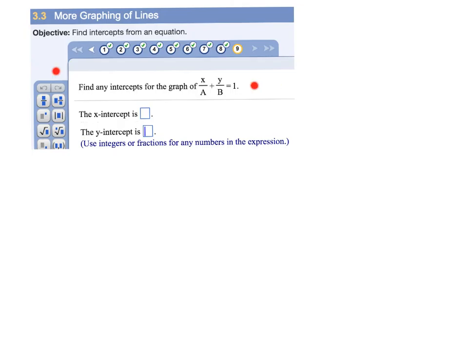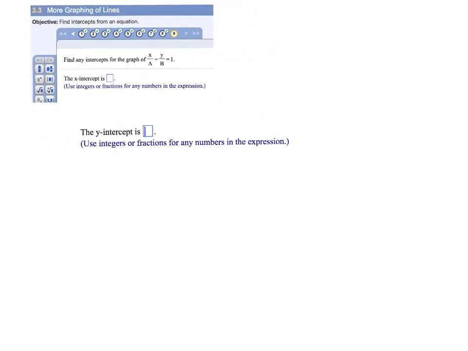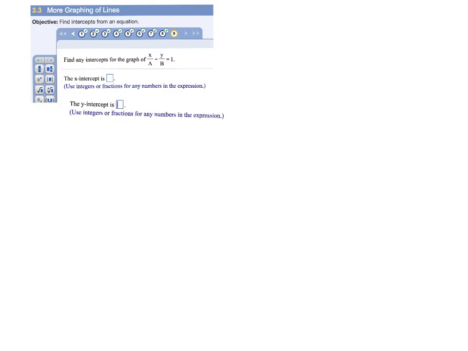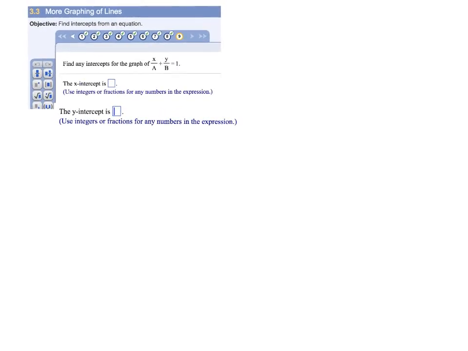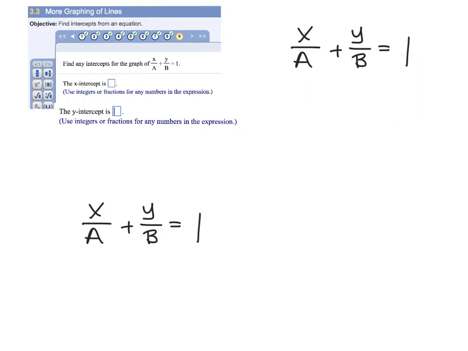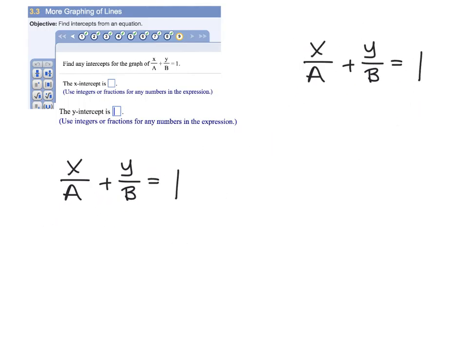All right, last one. Again, it's the same thing with no numbers. We only have variables this time. Oh, so I don't even need the graph, do I? So let's get rid of that graph. All right, so now we're going to start with x over a plus y over b equals 1. Now the first thing I'm going to do is duplicate it just because I know I'm going to need it later. So I'm going to start with this.